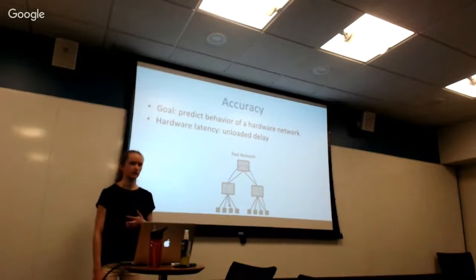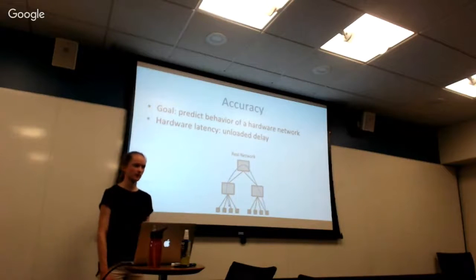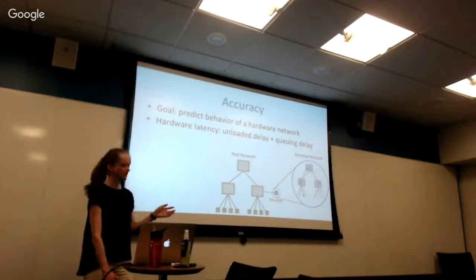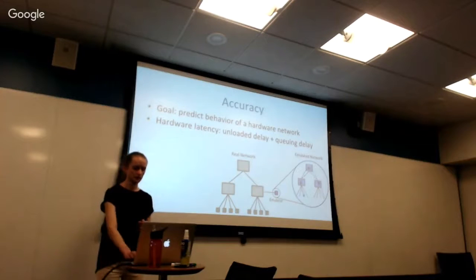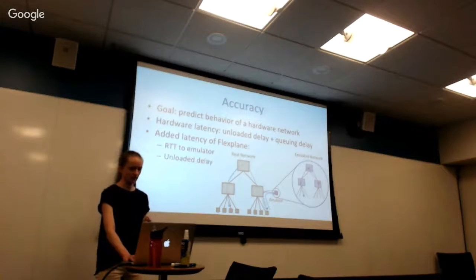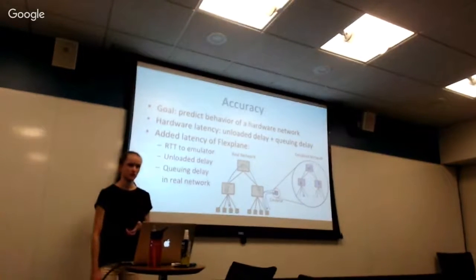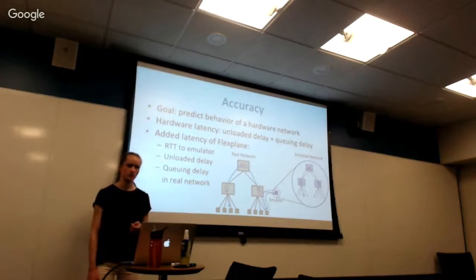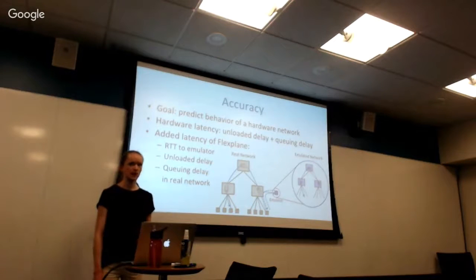In an identical network that implements the same resource management scheme using Flexplane, packets still experience the unloaded delay and the queuing delay, but these now occur in the emulated network instead of in the real network. In addition, packets incur an additional delay for the round-trip time to the emulator and back, for when the real packet traverses the real network, and for any queuing delay encountered in the real network. Our emulator uses kernel bypass, reducing the round-trip time to the emulator. The result is that, in practice, the latency in an unloaded Flexplane network is about 2.3 times the latency of a packet in a hardware network.